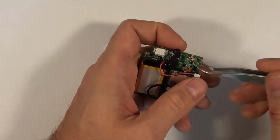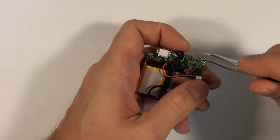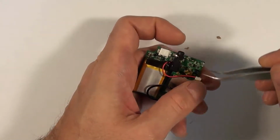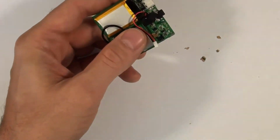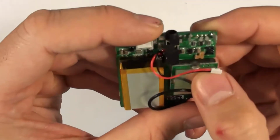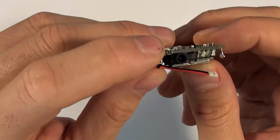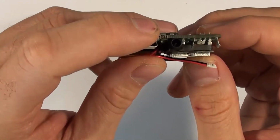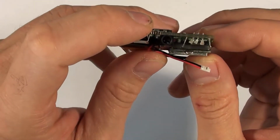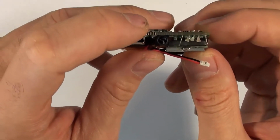There we go. Okay, so now you can see we have those three completely separate pins, the two pieces of sheet metal remaining on the outside, and we're going to remove all of those one at a time.